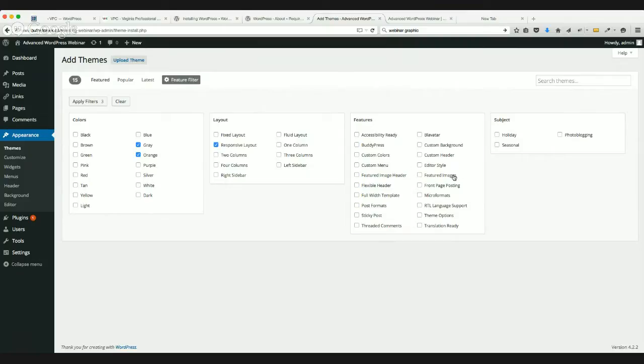And as you play around with this more, some of these will make a little bit more sense, but a couple of really good ones. So custom colors. Yeah, I like to be able to customize my colors. I like to have a custom menu. And again, there are several themes. This is not going to limit us too much by any stretch. Let's see, a full width template, post format. That's the main things. I just really want to be able to control my colors and my menu. Let's go ahead and search these. Apply filter.